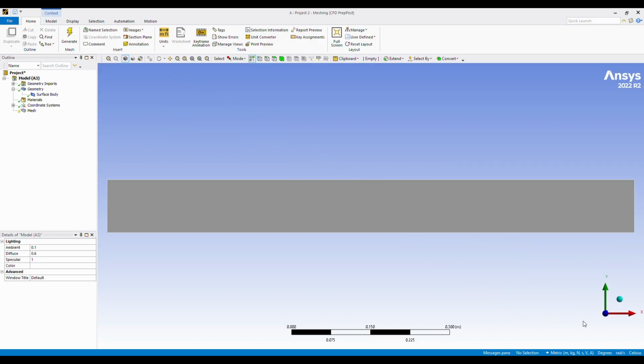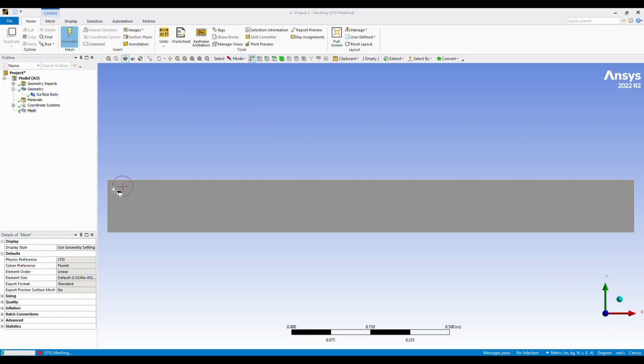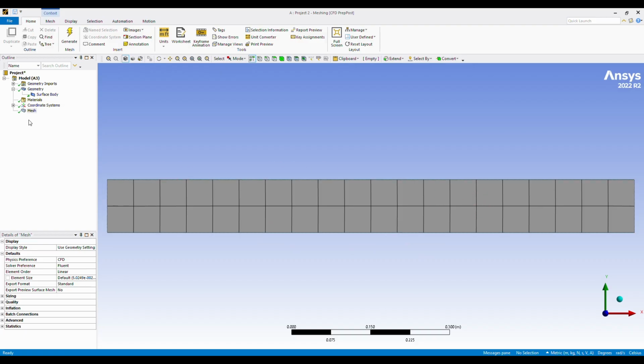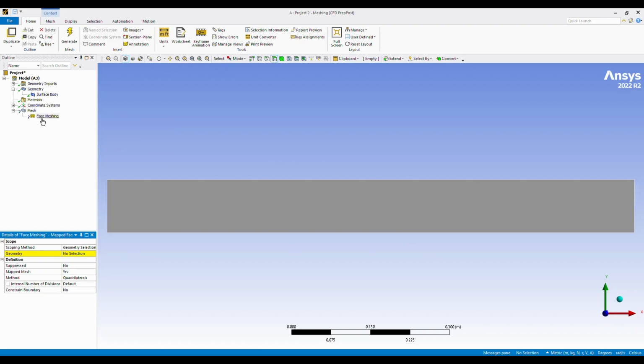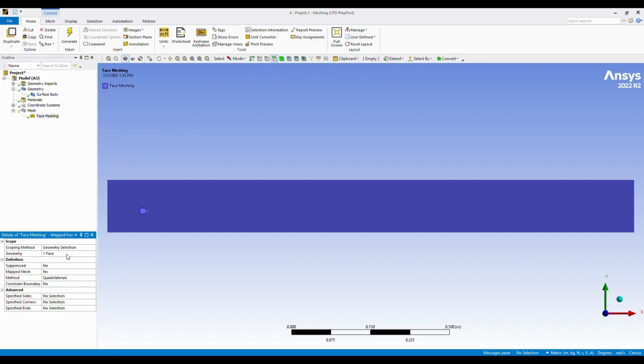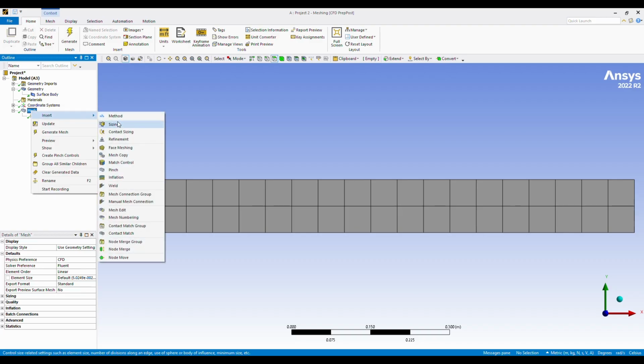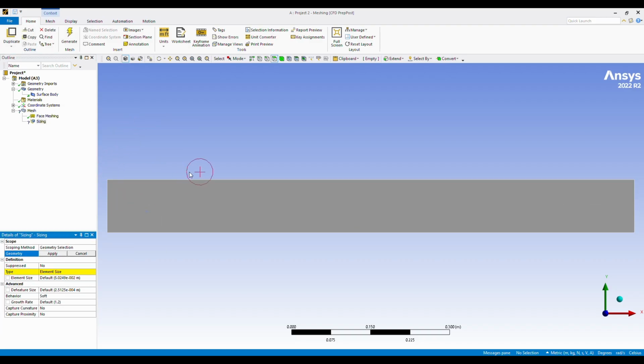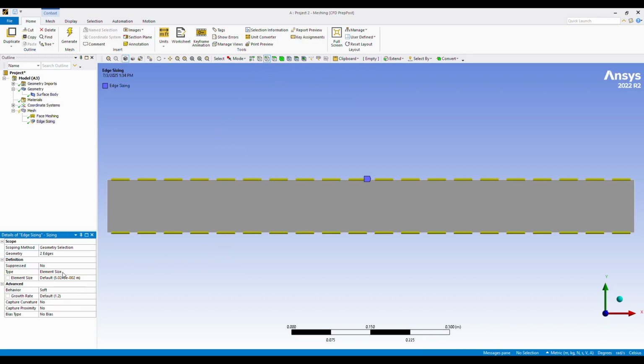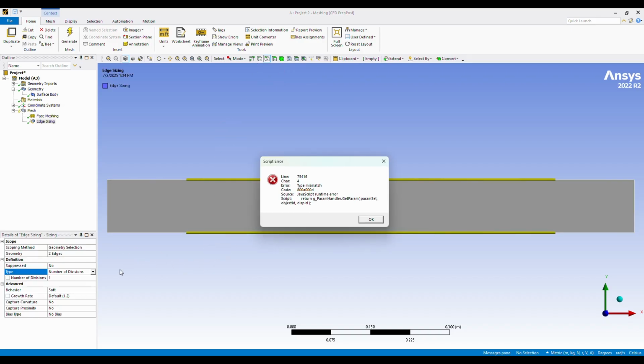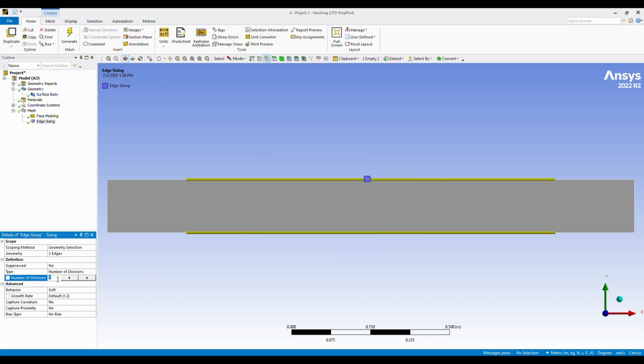So from here, we can go back to the z-axis and generate the mesh. And we see here that it's not really the resolution that we want. So we're gonna insert a face meshing and apply our mesh to that. And then we can insert a refinement, but instead of upping the resolution, we really want it to ascend in resolution closer to where the wall is.